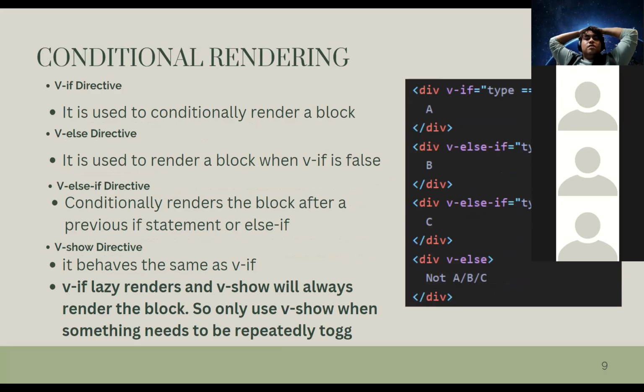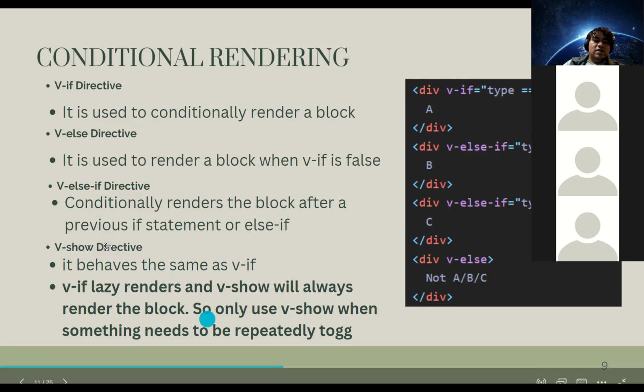You would call it just like v-model, but instead of saying v-model, you say v-if, and in the quotation marks, you're able to write the JavaScript expression that you want to evaluate. And what it does is that anything inside of this will not be rendered. Or it won't be shown, depending on which one you use. Because if you see here, v-if will conditionally render a block, but also v-show does the same thing.